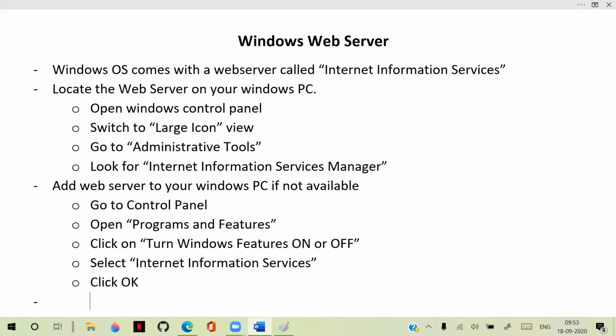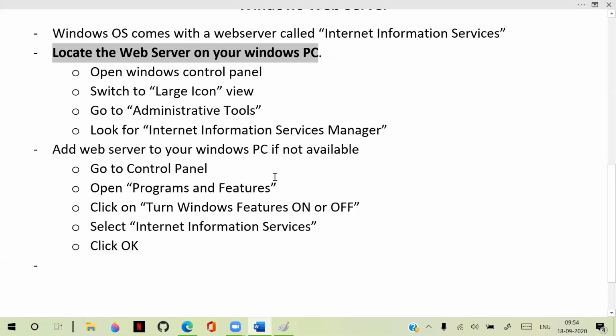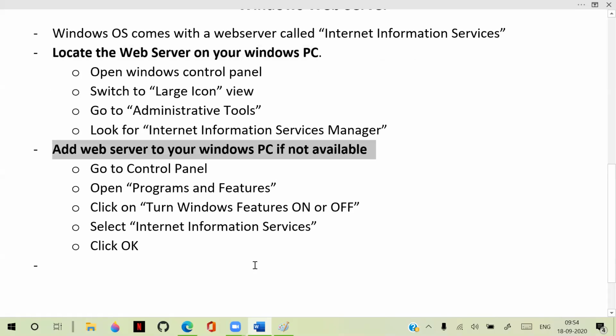This will add IIS, the web server, to your computer. So the first point is to first check whether it is available or not. If it is available, continue. If not available, then add it onto your PC.